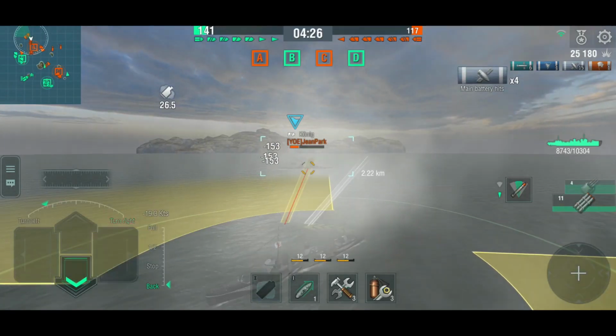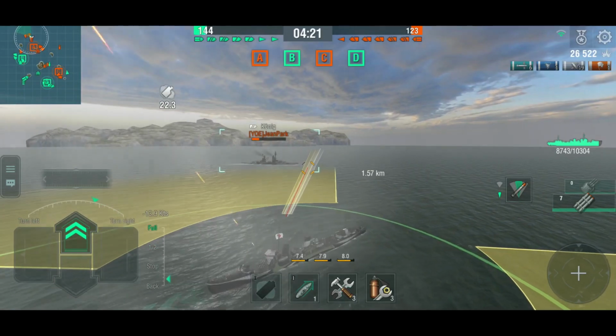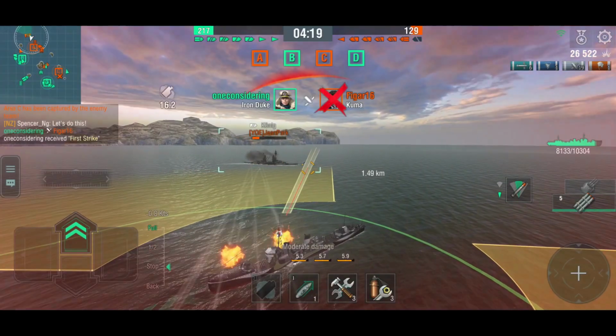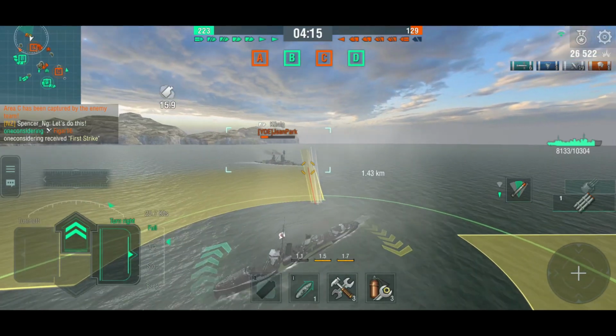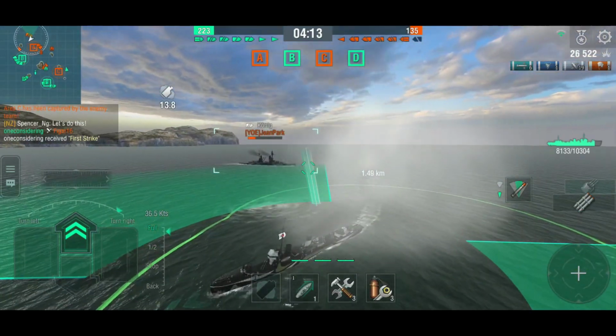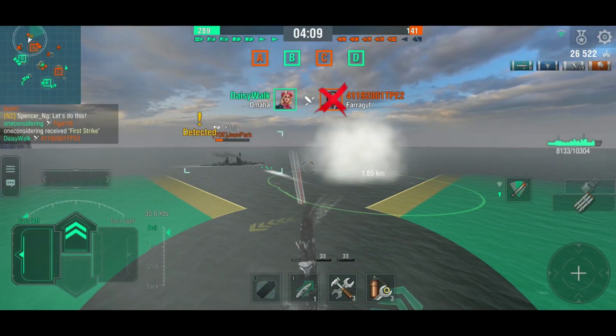One smokescreen, there we go. No longer spotted, even with fighter aircraft overhead. So now the König doesn't know where I am. He's firing blind into the smoke, which doesn't help him very much because I have spec'd this thing for a torpedo reload. Which means by the time that my smoke dissipates, I have some torpedoes. Two spreads should be enough to sink this one, which means I can leave one for the cruiser.